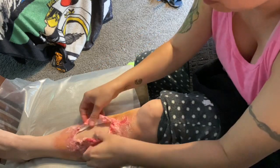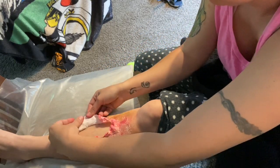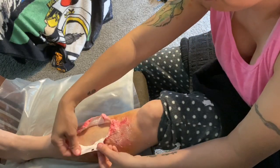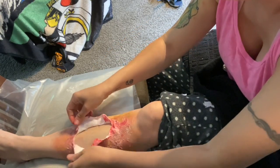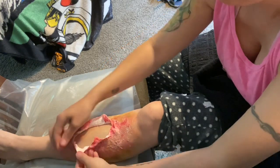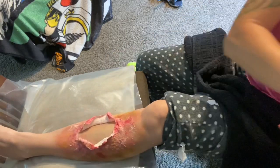Don't go all the way to the bottom, or else you'll just tear the whole thing off. You want to leave some room on the bottom and the top so that it stays in place really well, and you have a good anchor for that flap. So rip it up. Try to fold it backwards so that we have a good area to work inside of the wound now.